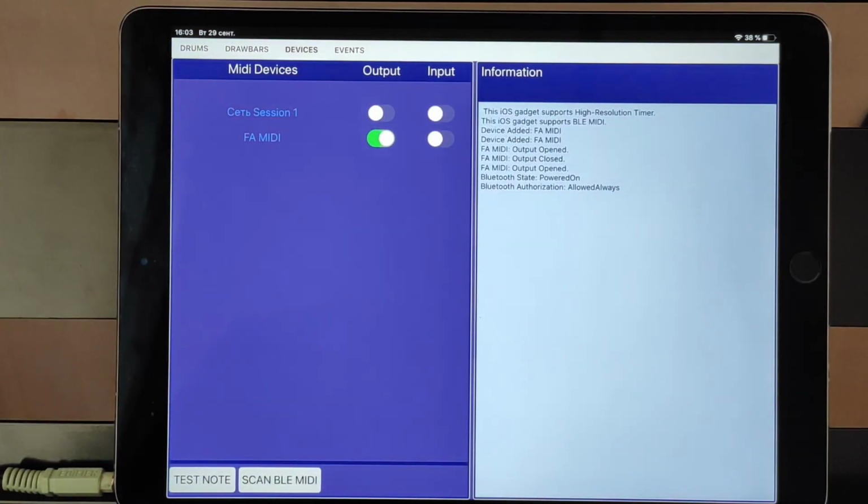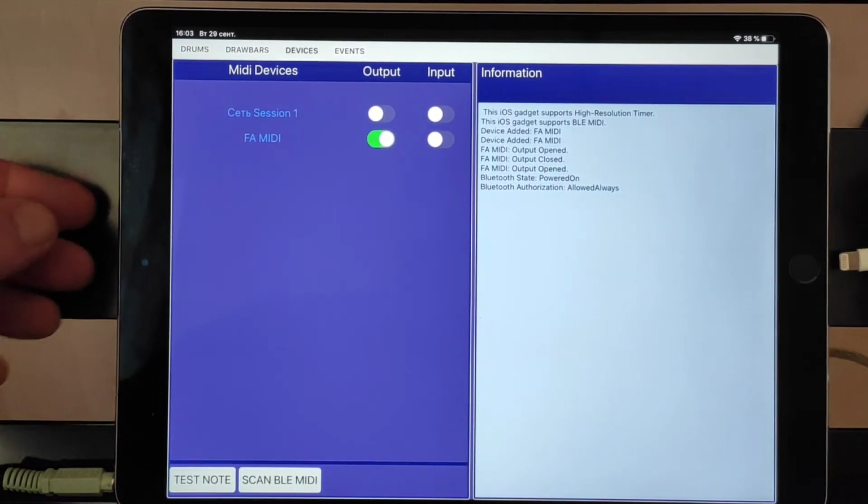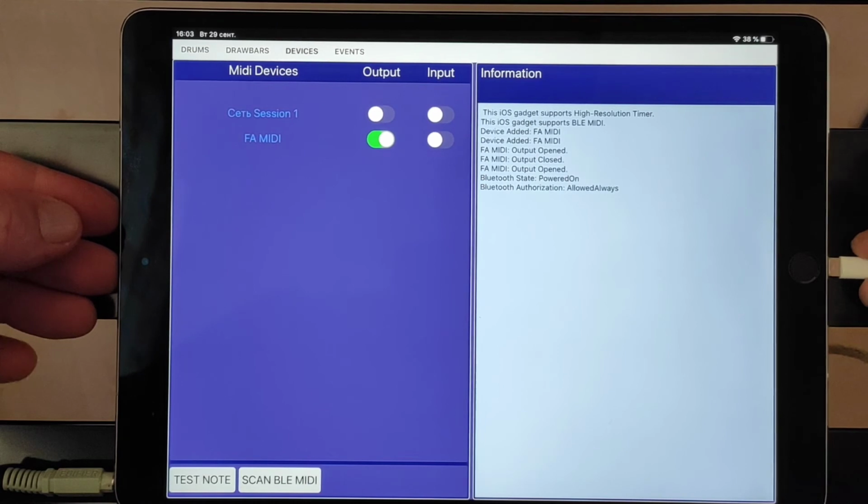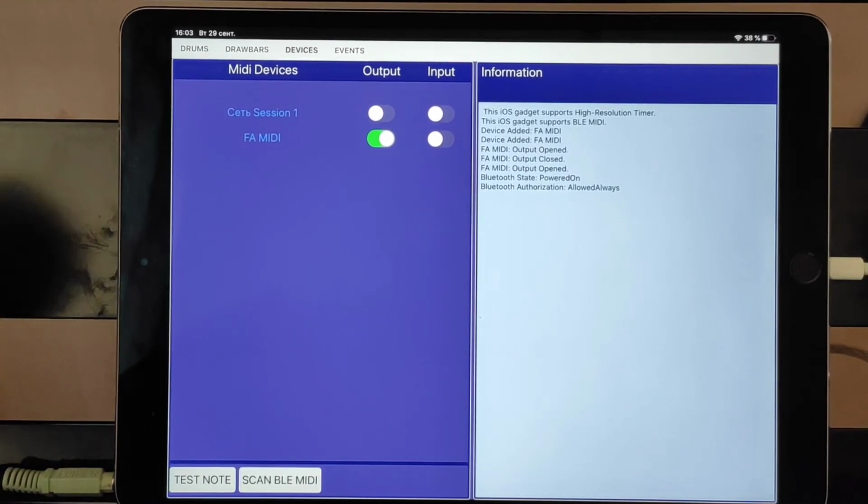Devices. At present we see that we are playing to the port of internal software synthesizer. In order to connect FA MIDI with your keyboard via USB MIDI, we just plug in the USB cable and the output port will be opened automatically.